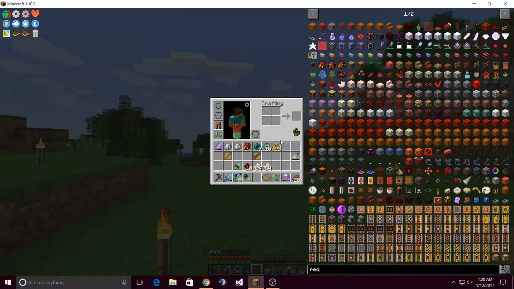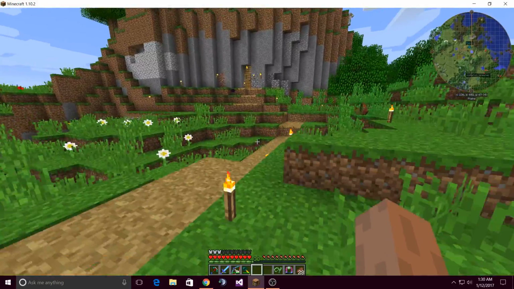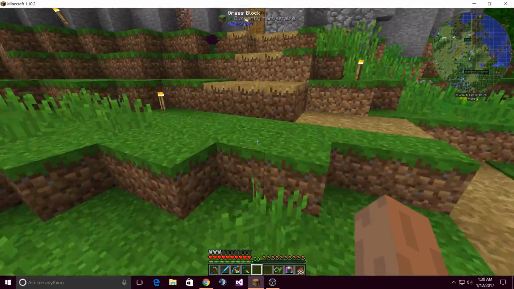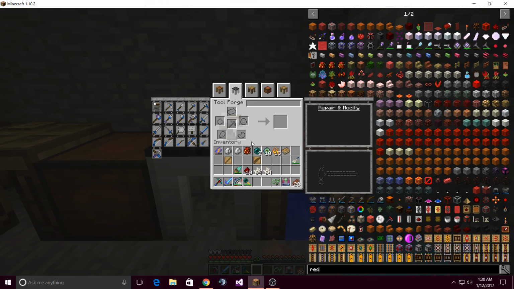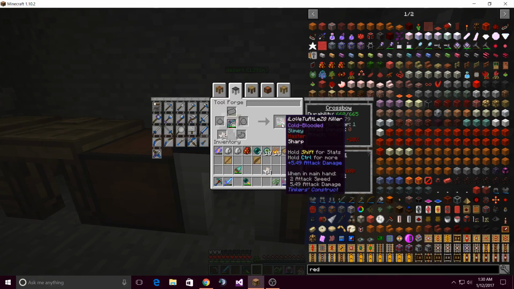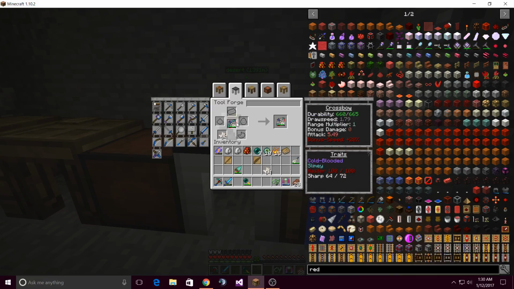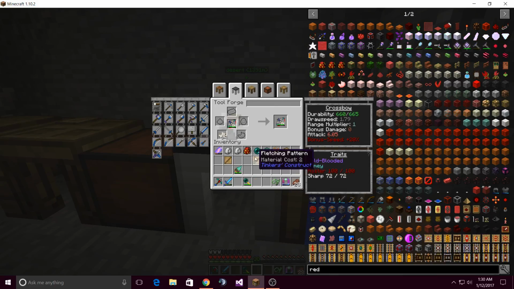Alright, so if we, what was I doing? Oh yeah, we're gonna add quartz and redstone. Alright, so if we come up here, add that redstone and add some quartz. Oh wow, it does take a lot. Does the attack go up? Oh wait, 2.8 to 5.49, which is actually pretty useful for us.